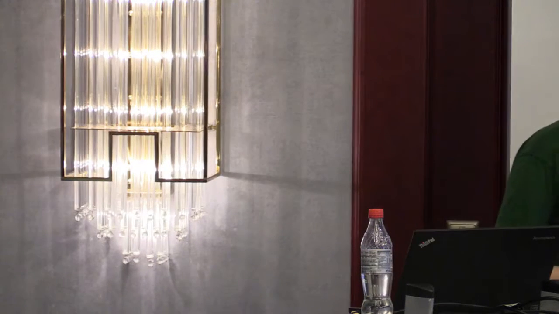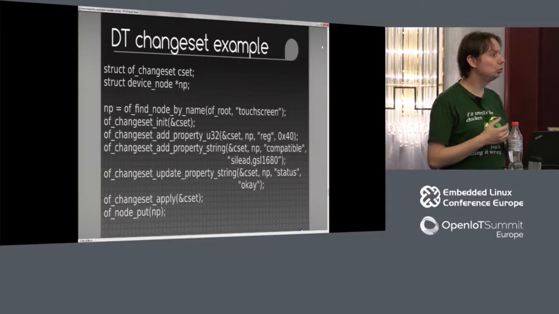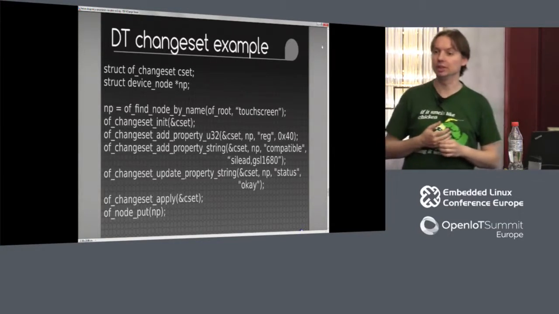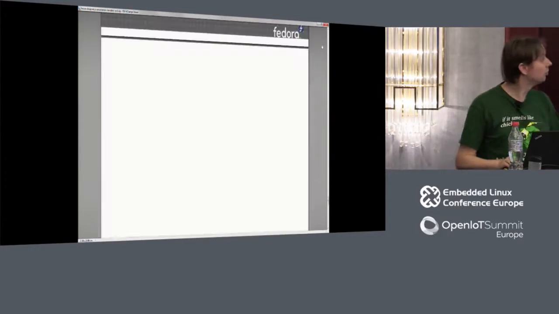I go by the board compatible, and if it says it's a Q8 tablet, my hardware manager initializes and tries to find template nodes. I have a template device tree node for the touchscreen which is basically empty — the most important part is that it's below an I2C bus, which tells me which I2C bus to use for probing. Luckily they always use the same I2C bus for the touchscreen and the same for the accelerometer. Then you just add a proper integer property and a string property, update the status property so the node gets enabled, and the change set code — which Pantelis has done a lot of work on — dynamically generates the new platform device and registers it with the I2C bus. And everything just happens, which is great.